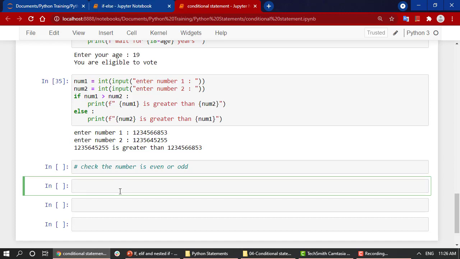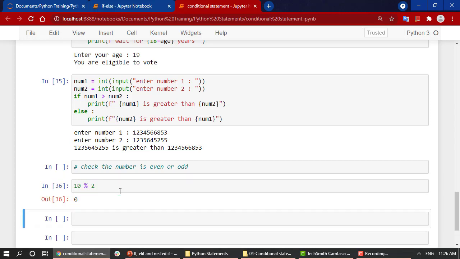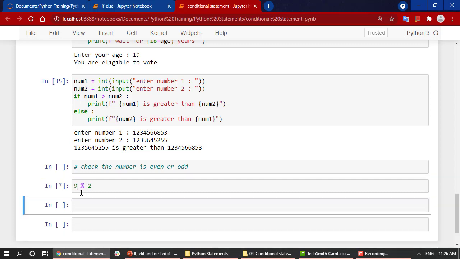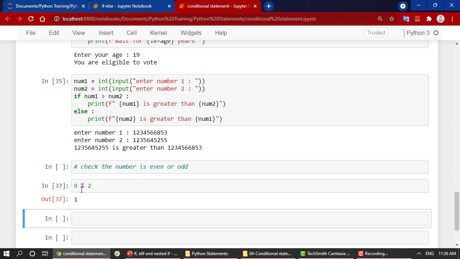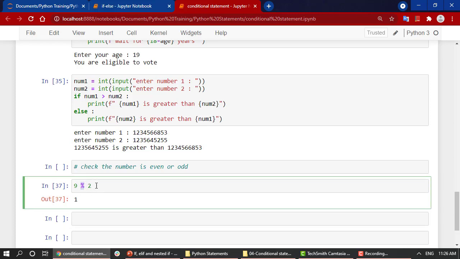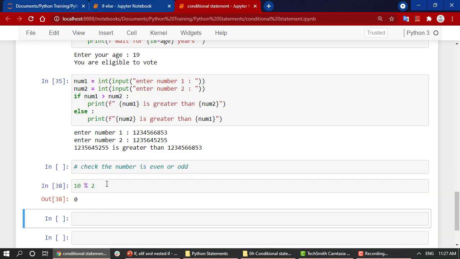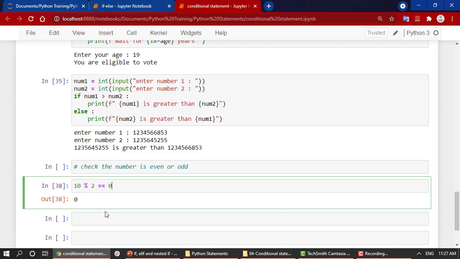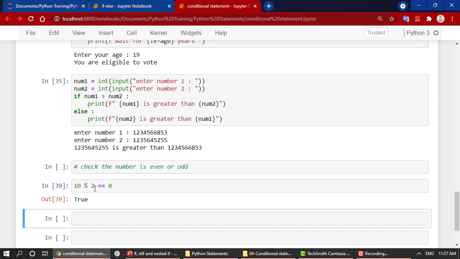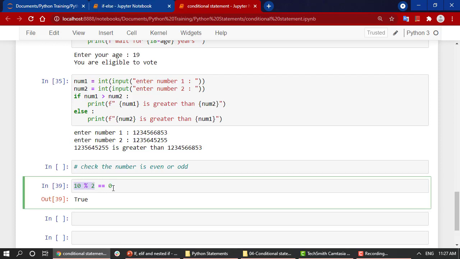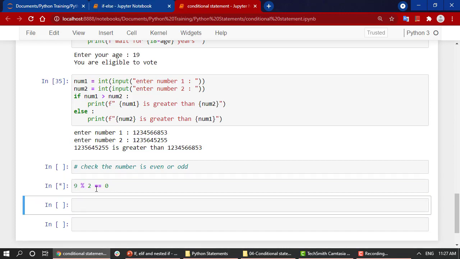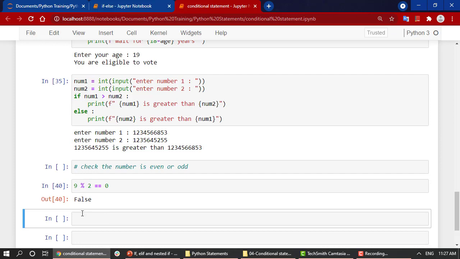Let's start with building up the logic of it. What is an even number? An even number is a number that is divisible by 2. Any number that is divisible by 2 will have a remainder of 0. So let's say 10, remainder 2, it is 0 because 10 is an even number. Same thing if we look at 9, 9 will have a remainder of 1. This is the remainder operator, the arithmetic operator that we have been using in our past section. That's the basic logic: if it is an even number, the remainder will be 0. Now we can check by using this. I am checking if the answer of this modulus 2 is equal to 0 or not. If it is equal to 0, then it is an even number, else it is an odd number. That's the logic behind even and odd.